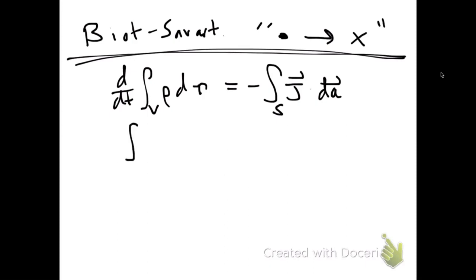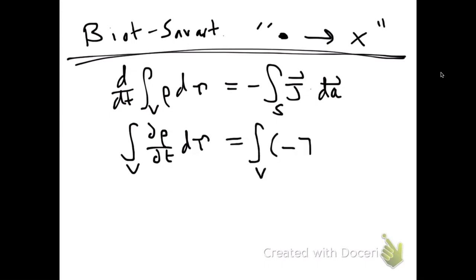So I can pull that derivative inside because that's not a derivative over the region, it's a derivative with respect to time, which is not what I'm integrating over. So it's become a partial time derivative, d tau. Then I'm going to apply my favorite theorem, one of my favorite theorems, to make this surface integral into a volume integral of minus the divergence of J.